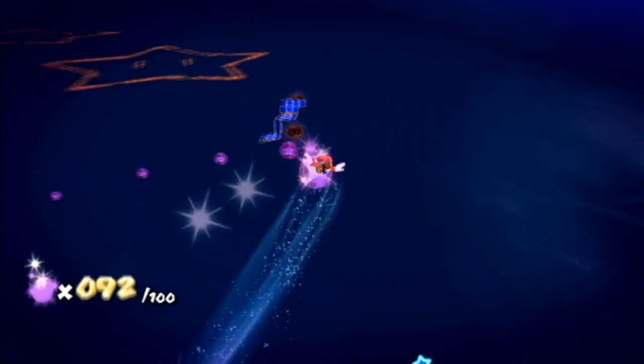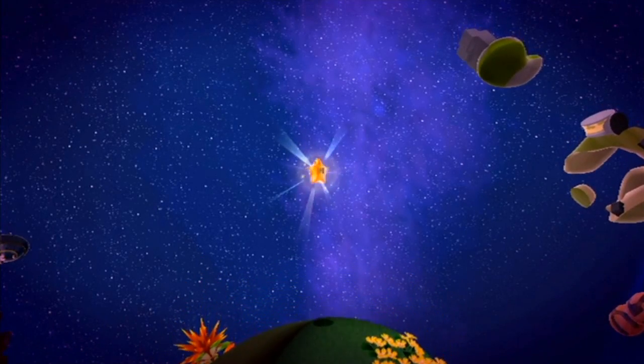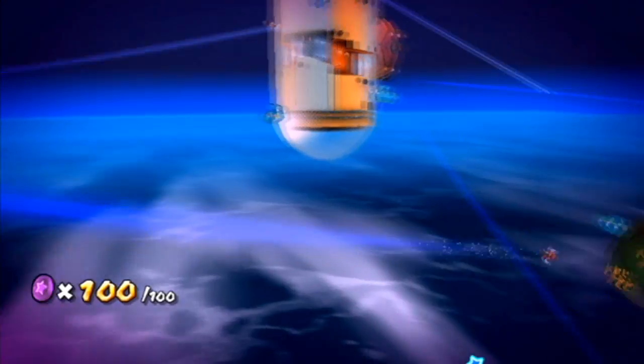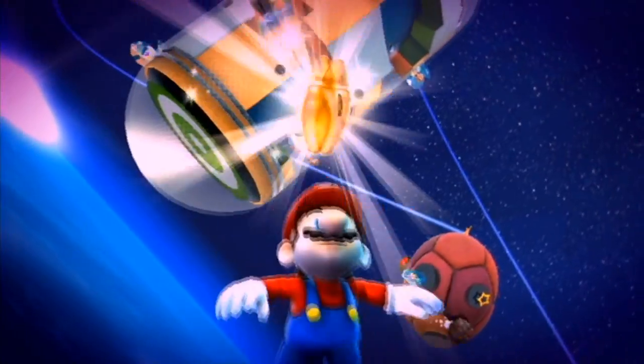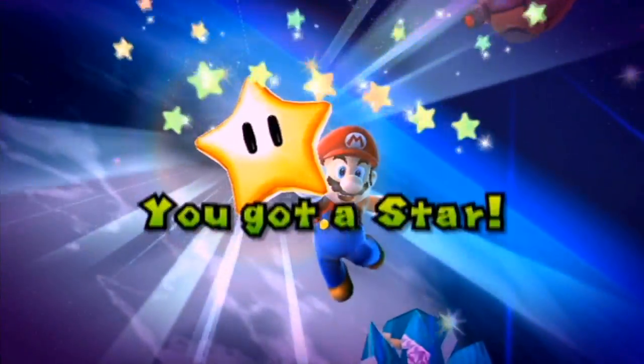So here we go, collecting the last 10 coins that we need to. And with that, it looks like a magical shiny star has appeared here in this little galaxy. So why don't we run up to it then? After running around collecting 100 purple coins, we just got ourselves a star.